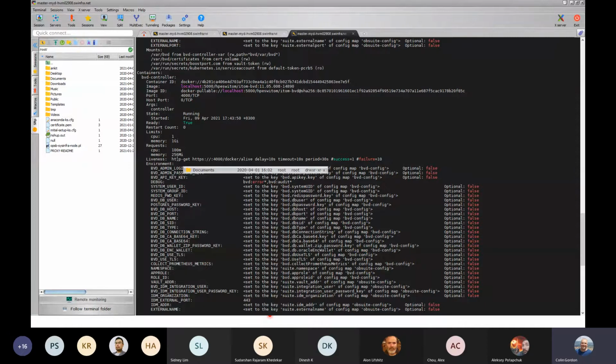There's another thing called a readiness check, which we don't have in this particular pod because it's not mandatory. It's optional, again designed by the developer. And again, it can run a script, or it can connect to a URL. There's many different ways that a readiness check can be done. The difference between a liveness check and a readiness check is that a liveness check checks to see the pod is alive, whereas the readiness check checks to see if the application running inside that container is ready to receive network traffic.